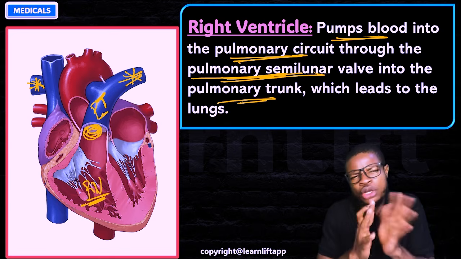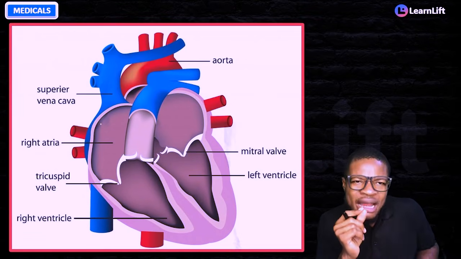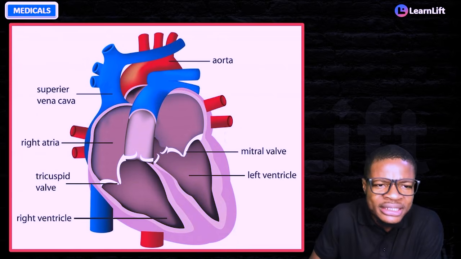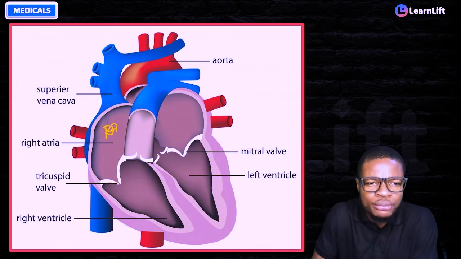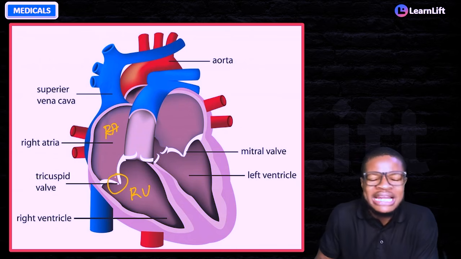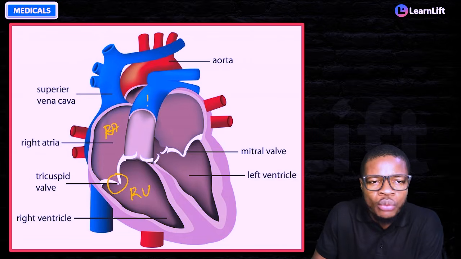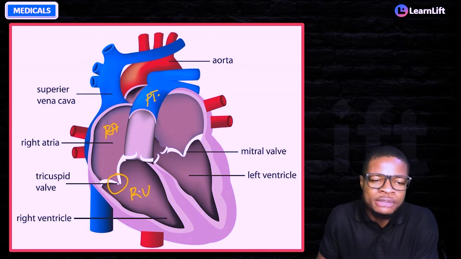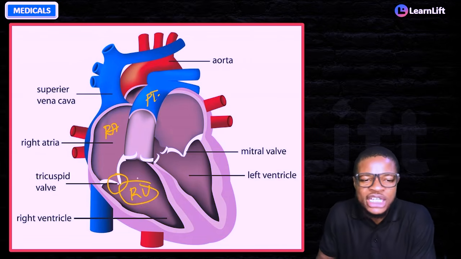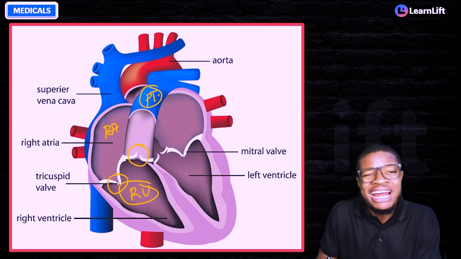Don't stress, I'll show you these things. Come with me, let me show you something lovely. Look at this diagram, understand something here. Here is your what? Your right atrium. Here is your what? Your right ventricle. And here is the what? The tricuspid valve. So the tricuspid valve is between the right atrium and the right ventricle. Here is your what? Your pulmonary trunk, right? Beautiful. So between the right ventricle and the pulmonary trunk, there is another valve there. What is it called? The pulmonary semilunar valve.